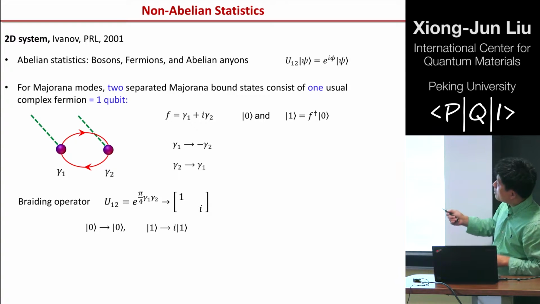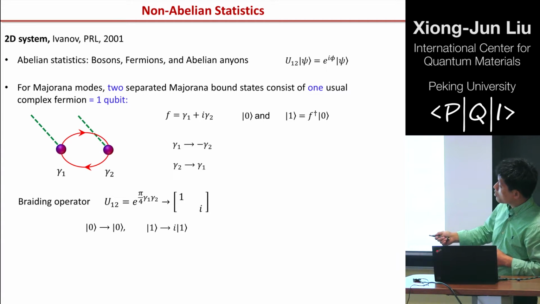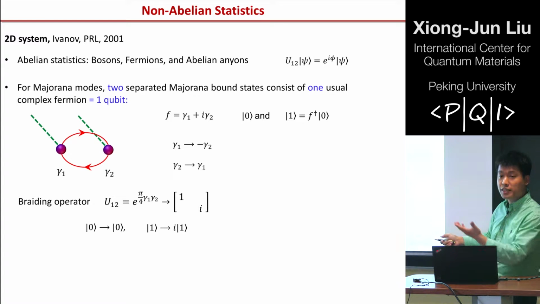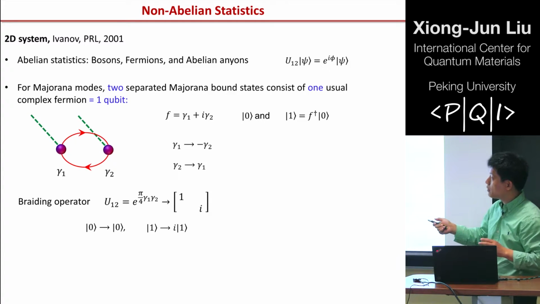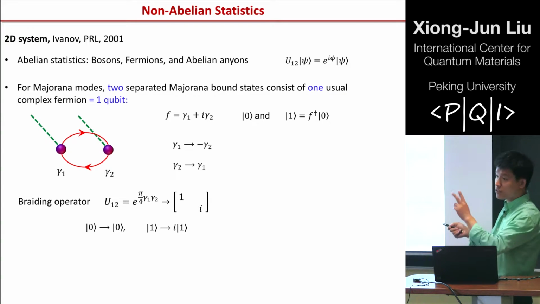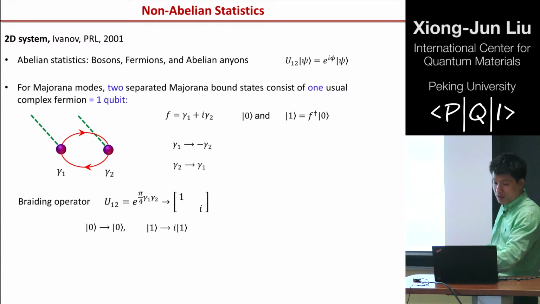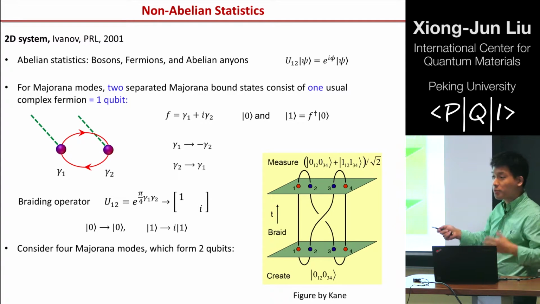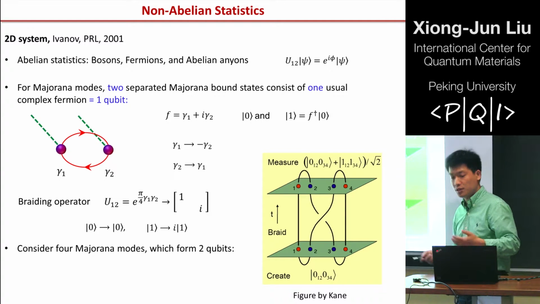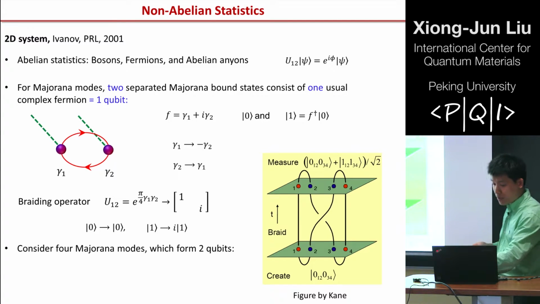So in this two Majorana fermion case, this braiding operator can be described by this matrix. It's 1 and i. So in this quantum state picture, 0 goes to 0 and 1 goes to i times 1. So it's diagonal. This braiding operator is still diagonal. This is fine, since here you only have a single qubit. In this case, of course, it should be diagonal. But anyway, it's a matrix. So for the matrix in general, it should be non-abelian. It's different from the U(1) group, right? It's a matrix.